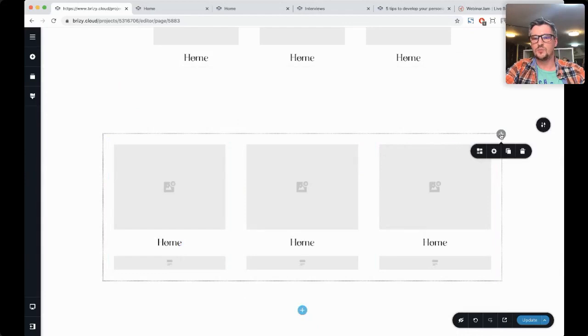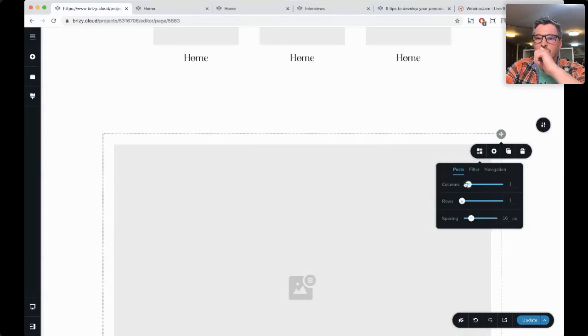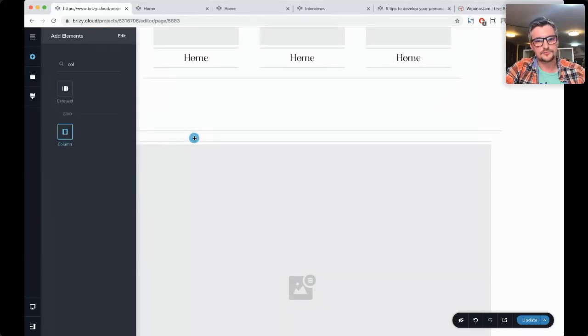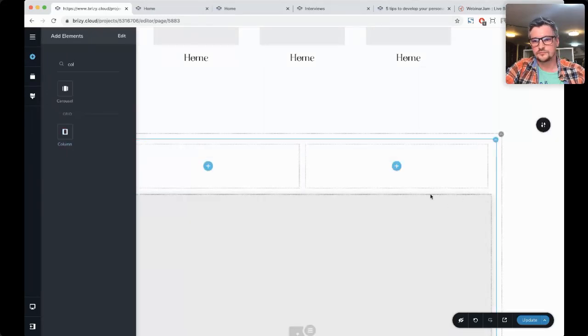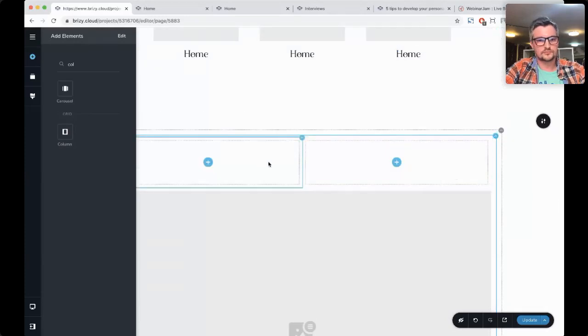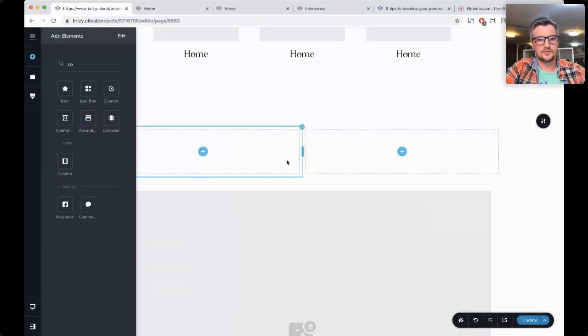I'll make it 1 column and also 1 row. And I'll need a 2 column setup here, but not in this, in the block.